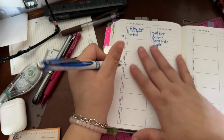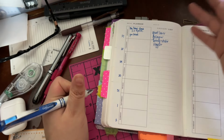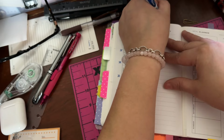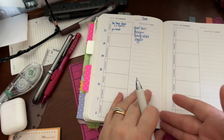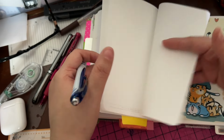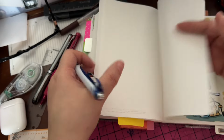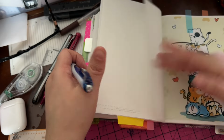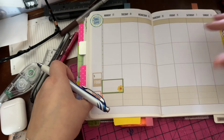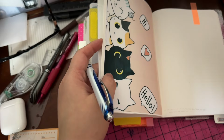And I got these from my stash. I have no idea where they're from, honestly. I just printed them out. That way, if I want to put another little page, I could tip that in. But I've got 1, 2, and I got enough for the 5 weeks. So 1, 2, I have to paste it in. 3, 4, and 5, and then I have like what worked, what didn't. Then I put my commit in here. I just fit it in. I've got 5 weeks for that, so I'm gonna put that for my pretty planning.